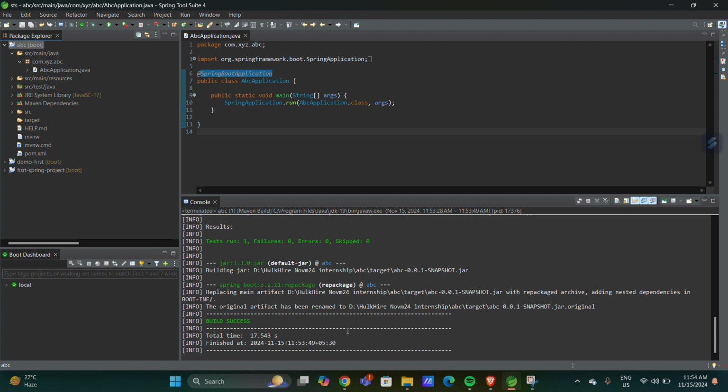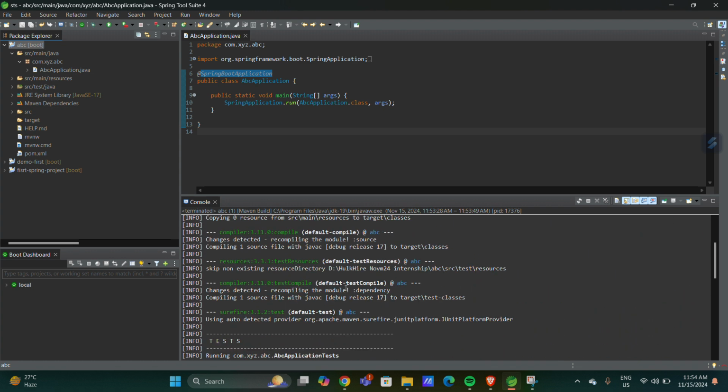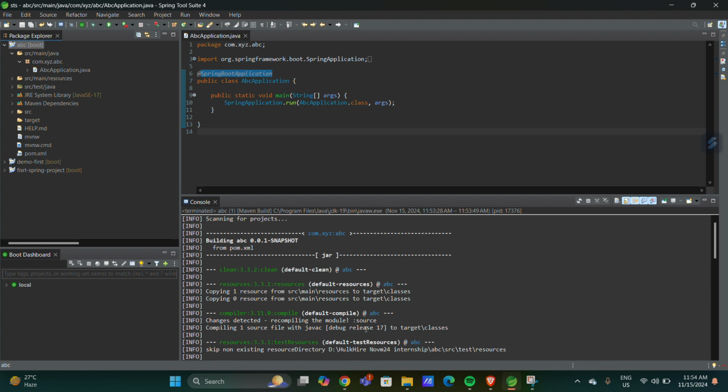First you refresh the project and then run the clean package commands. It does the package scanning; dependencies, default test compilation, default resources are all done by clean package.